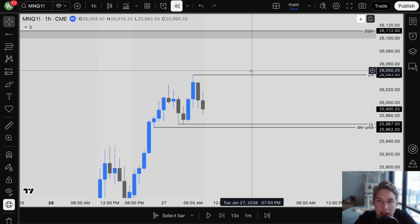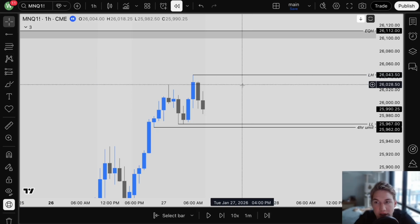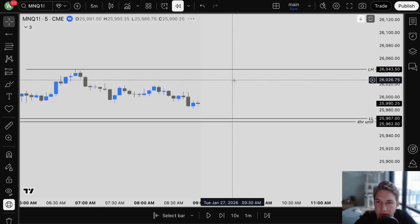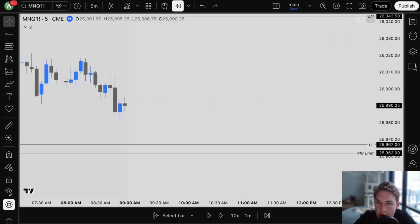This bounce, if we did get it, would be go break even at London highs and full target equal highs up here. And that's exactly what I did. I didn't know it going through the day, but that's exactly what happened and how we traded this going into the day live in front of my community. I told them this beforehand, gave them the game plan, and then executed it live in front of them. So the market opens here, and let's run this through.